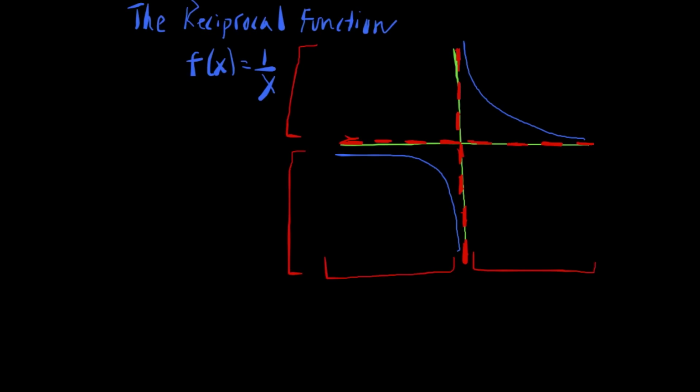There is no y-intercept nor x-intercept, and it is decreasing on the interval from negative infinity to 0 and 0 to infinity. Therefore, it is never increasing. It has no relative maximum, and it is not continuous. This is because it has an infinite discontinuity. The function is odd, and it is not bounded. The end behavior is that as x approaches positive infinity, the limit of f of x is equal to 0. As x approaches negative infinity, the limit of f of x also is equal to 0. That is the reciprocal function.